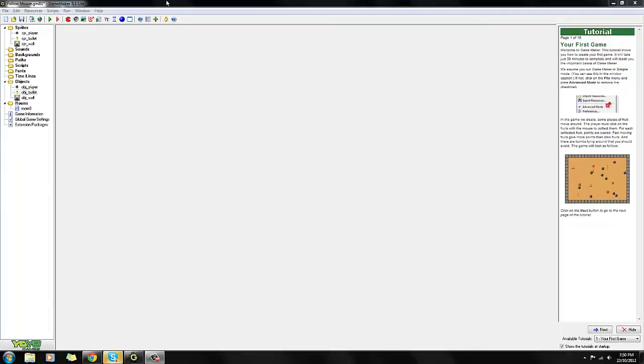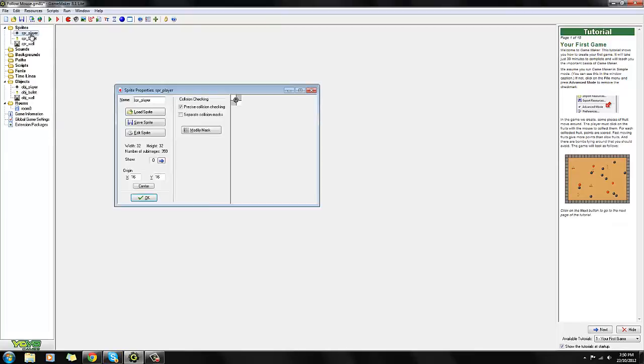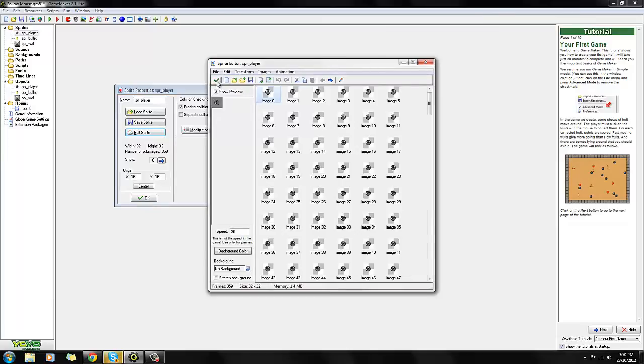In this tutorial I'm going to show you how to make a character follow the mouse and be able to shoot. I've already set up everything, so I'm just going to go through it with you. First, you create a sprite. I just created this bald-looking object. Looks like a robot. Say, robot.